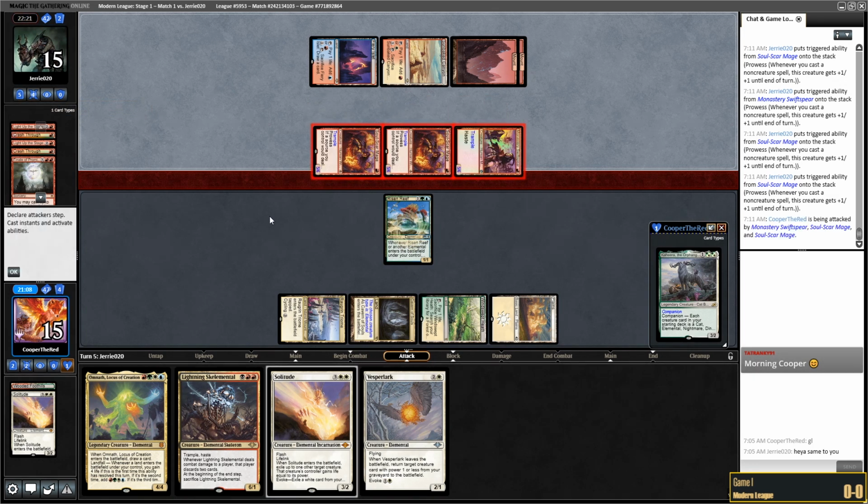Tetranki, morning. So let's see here. The Vesperlark isn't doing anything if the Risen Reef is staying on the board here. Because we're not going to block to just prevent 1 damage. I'm just going to Solitude 1 away. So let's see what we get off the top.